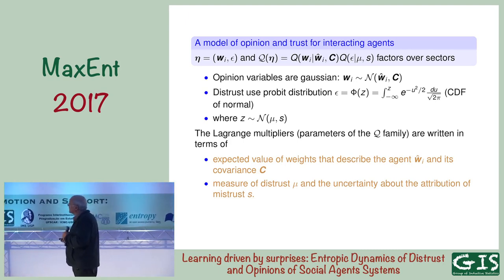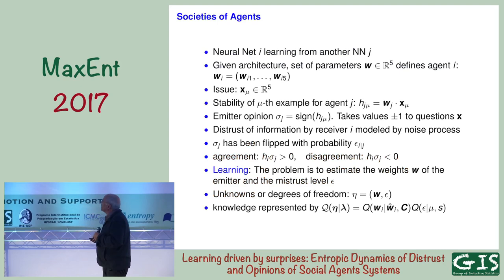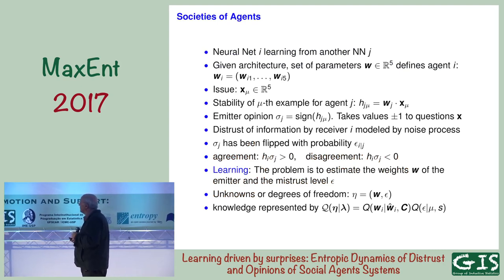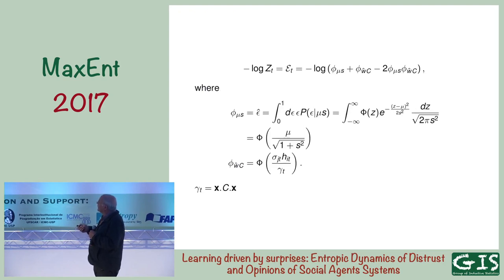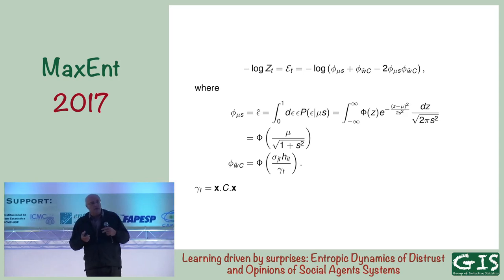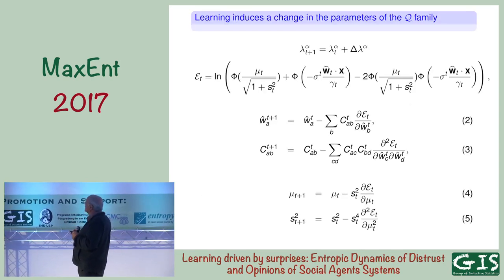The Lagrange multipliers lambda that I spoke about before will be written in terms of the expected value omega-hat and c, and of the distrust parameter mu and its uncertainty. The evidence is going to be — if you look at it from afar, it's a very ugly function; if you look at close range, it's very beautiful. I have a closed form for that, and it gives me a learning algorithm.